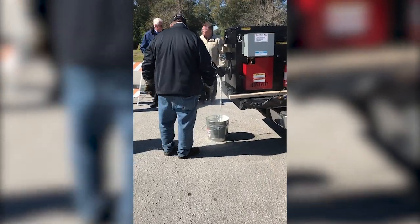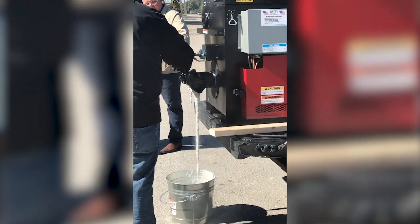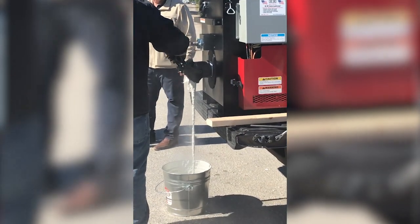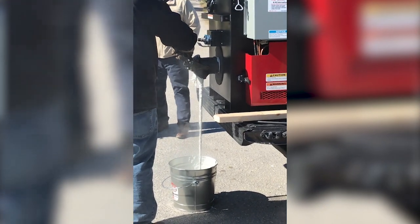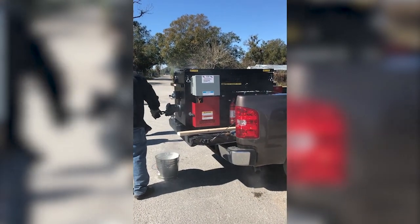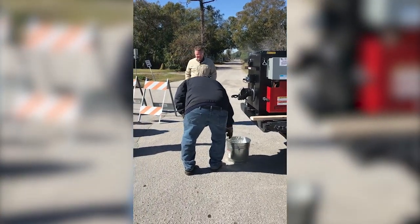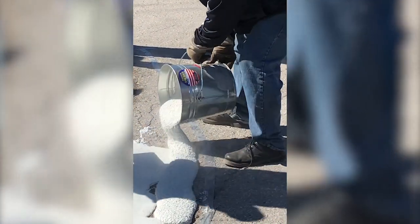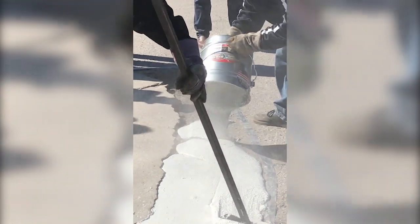The equipment needed to utilize Mastic is a melter, which can be a trailer-mounted unit typically around 200 gallons. It is very similar to a crack-sealing machine except it usually has a horizontal auger rather than an agitator to keep the aggregate suspended. The back of the machine has a chute, similar to a concrete chute, where the material pours out. The tools that come with the machine are hot irons — you keep them hot and work the material to the desired effect, similar to working concrete, so the asphalt does not stick to your tools.